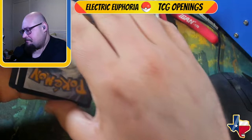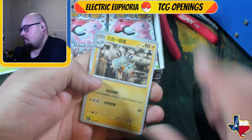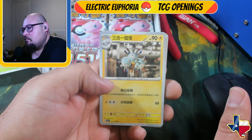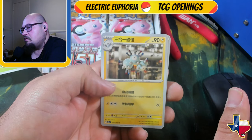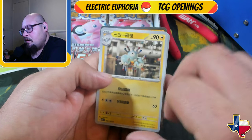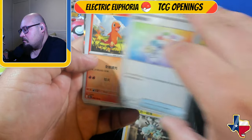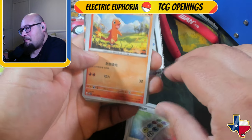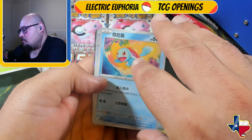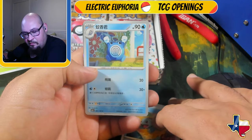My precious. And two for the back to the front and the flip. Magneton. Is it Magneton? Magnemite. I want to say Magneton. That's what I want to say. Super sick realism on that card, by the way. Trainer card. Charmander. Hey, the little Charmander. Yay. Charmander. Squirtle. Got almost all the starters. Actually, yeah, we have all the starters now. We have Charmander, Squirtle, and we got a Bulbasaur.